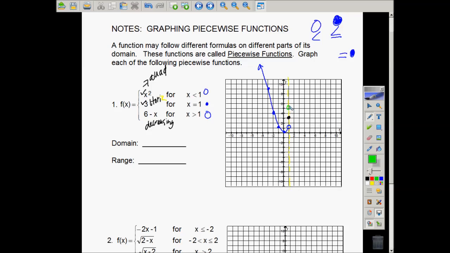Because we got 1, 5. I go to x at 1. I am 5. This is my x. I thought you would go to 6. 6 is right here. I didn't plug in 6. I go to where I plugged in. So if I plug in 2, I'm going to go to 2. I plug in 3, I'm going to go to 3. Okay?